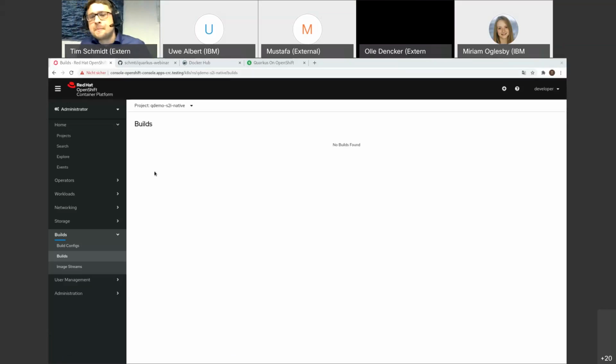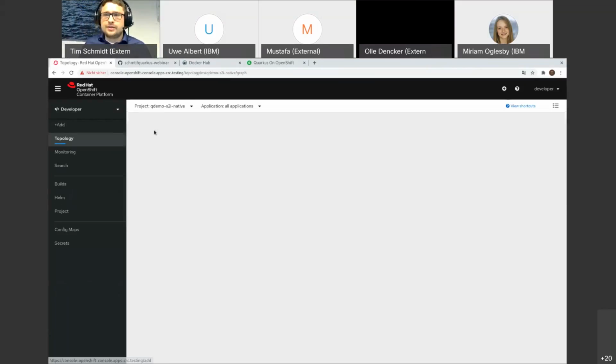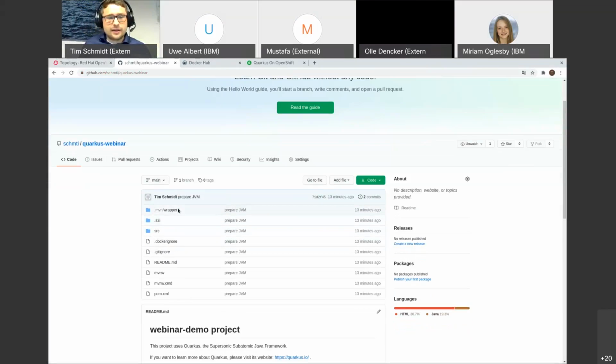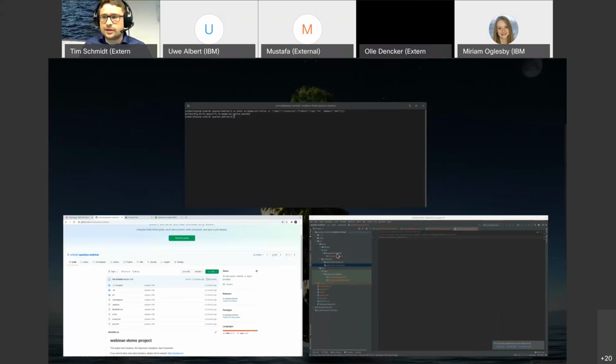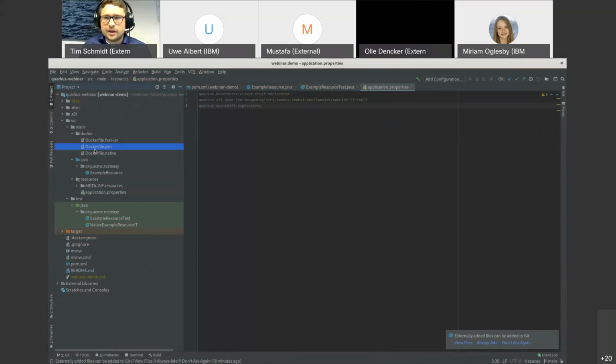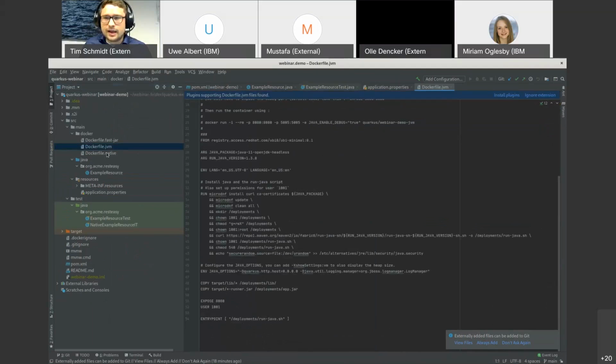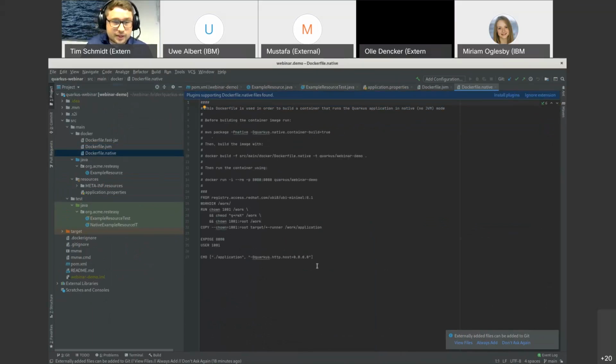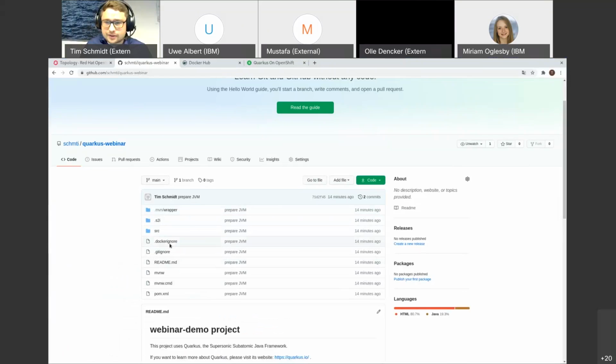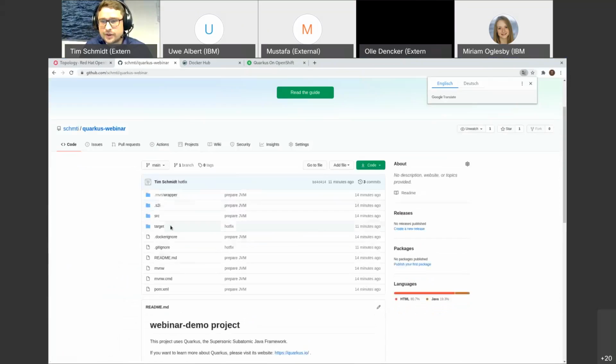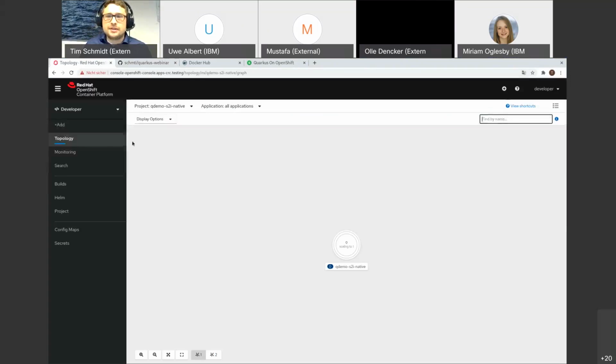Okay, very nice. So that is, I think, one of the easiest ways to deploy it, because the Dockerfile is already contained in the standard Quarkus project. So you can see here in the Docker folder, you have a Dockerfile for JVM and the Dockerfile for native. So you don't have to touch any of them. You don't have to create your own Dockerfile. You can just deploy this. But you have to pre-build the application, JVM or native, whichever you're using, and push it into the Git repository. I already did this, I hope. So here's the target folder. So now the deployment is very, very easy.